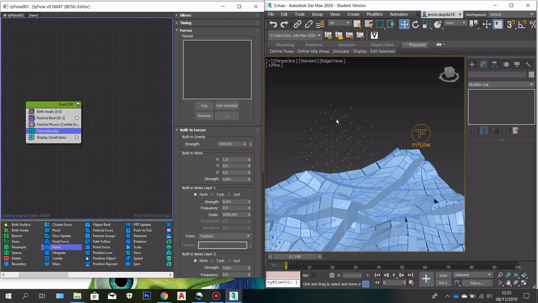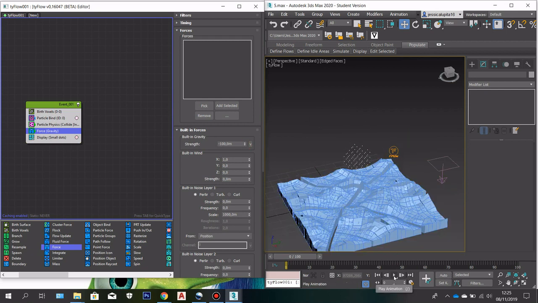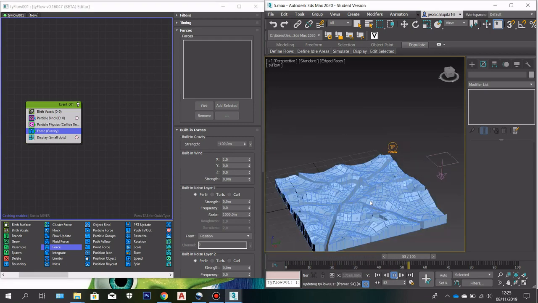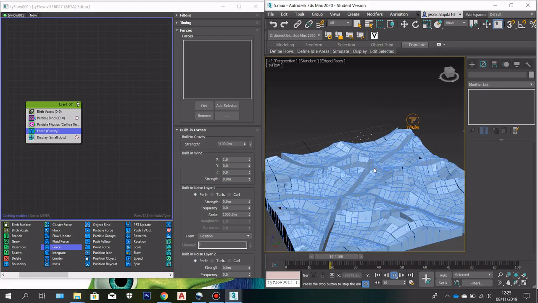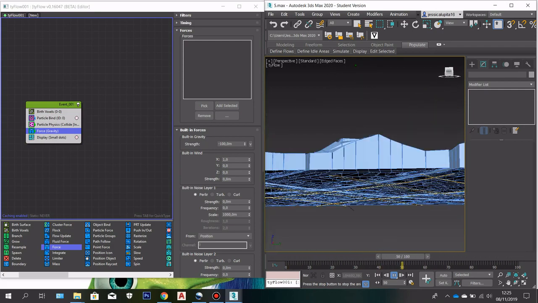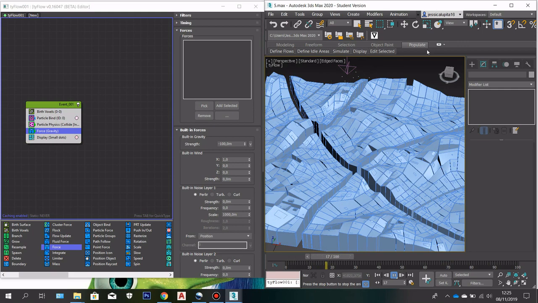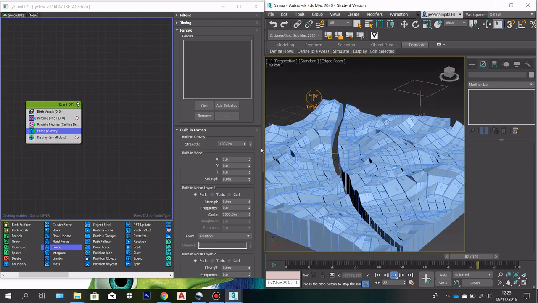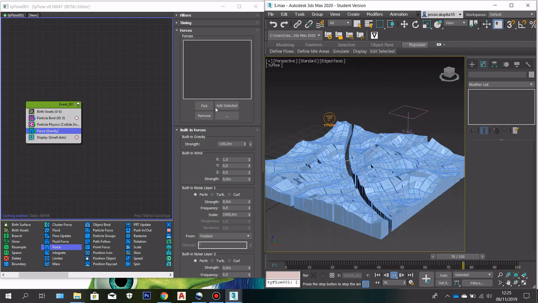So I'm going to show you what it did. You can see the particles are coming down towards this model, but you cannot see any explosion or any particles because we still need to make a second event to make that happen. So now I'm just going to create a collision so that the particles can collide with the model.